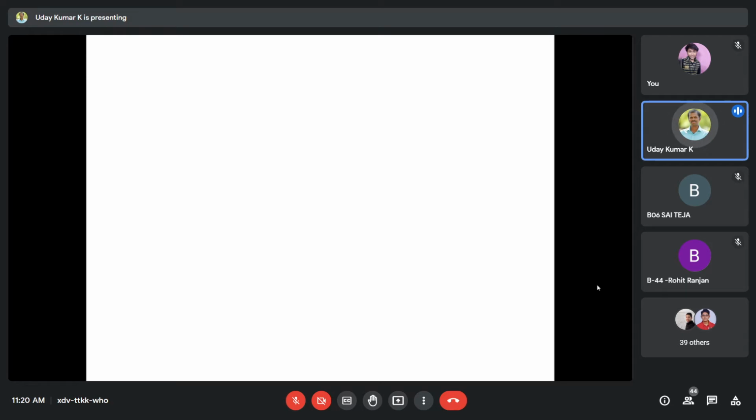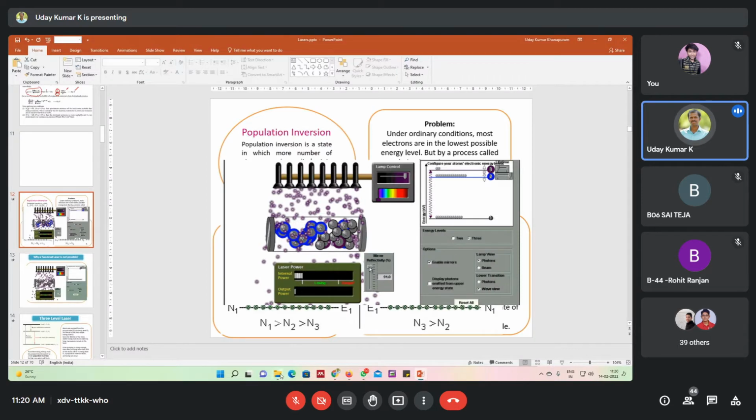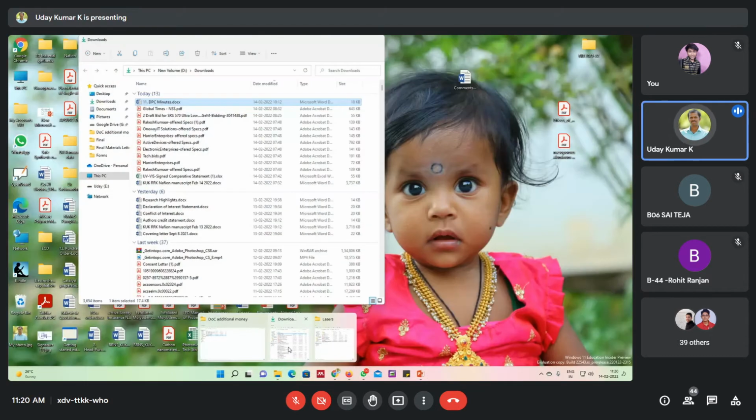So with the Einstein coefficients relation, we have derived the relation between the absorption coefficient and the stimulation coefficient. No matter what happens, the absorption coefficient and the stimulated emission coefficient will be the same. But when it comes to spontaneous emission and stimulated emission, it depends on the frequency. When you operate in the higher frequency range, spontaneous emission will dominate. Therefore, you need to go to the lower side of the frequency in order to see stimulated emission dominate. So before going to stimulated emission, there is one video I wanted to share with you.